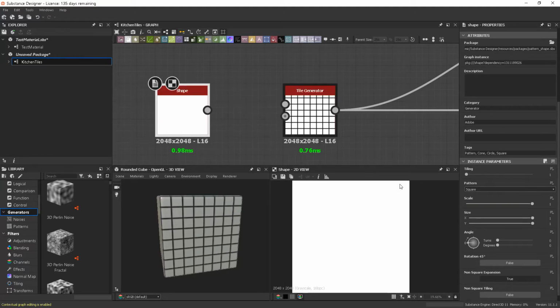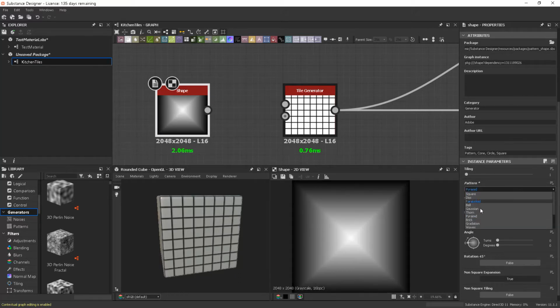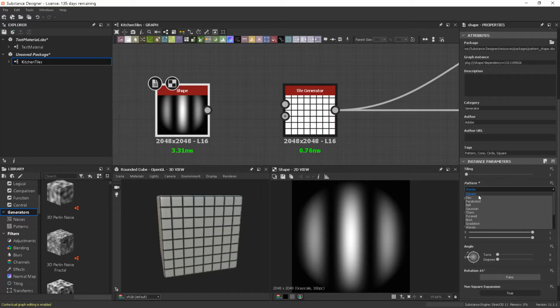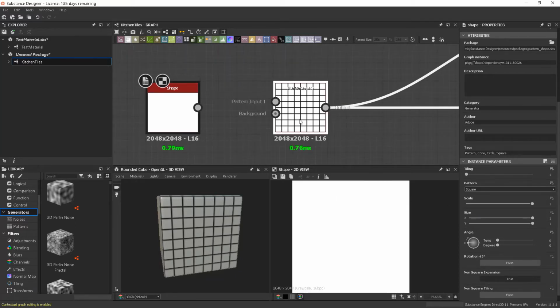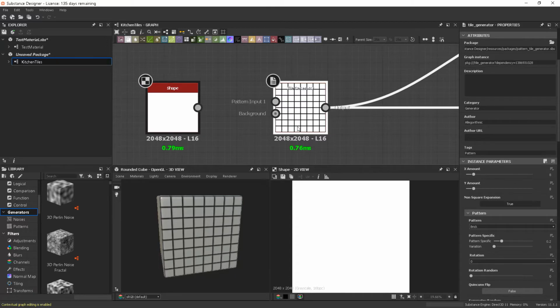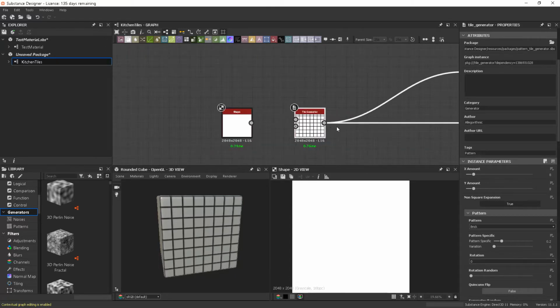And again, the shape mode gives us some basic shapes in there as well, and you see they're pretty much similar to what we started out with. So I'm going to do a square. What I want to do with this, actually, on these tiles, is give them a bit of a rounded edge. So right now these are quite square on the edges. I want them to have a bit of roundness to them.